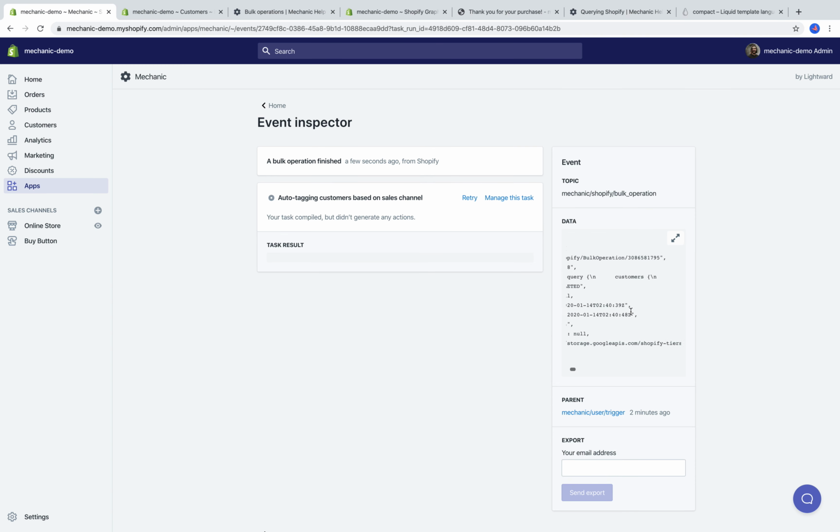It's because this bulk operation completed almost instantly. Literally it took less than 10 seconds.